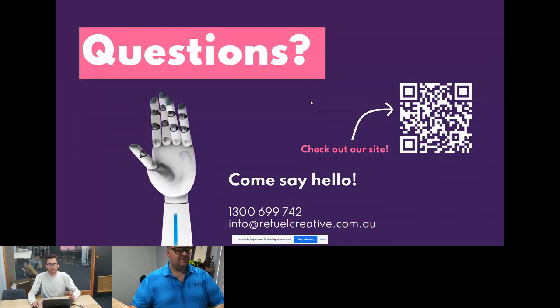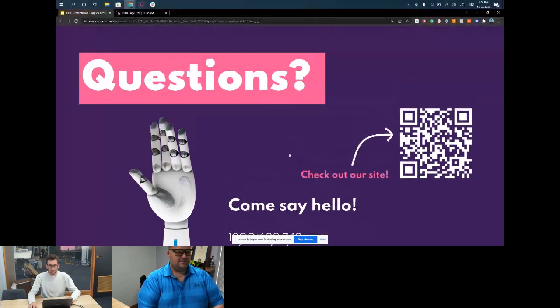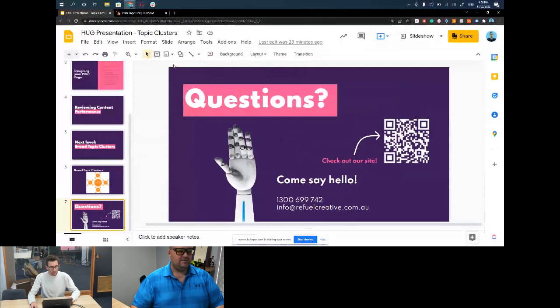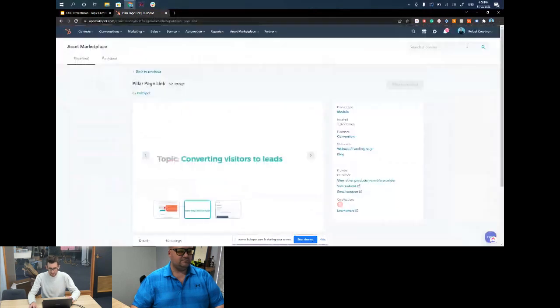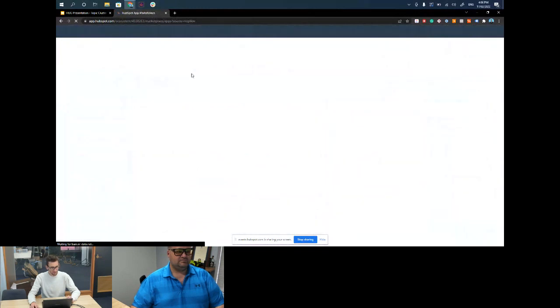You don't need to, but it's good practice, because if we're going back to HubSpot, HubSpot has an integration. So if you go to the app marketplace, this is going to take a while again.